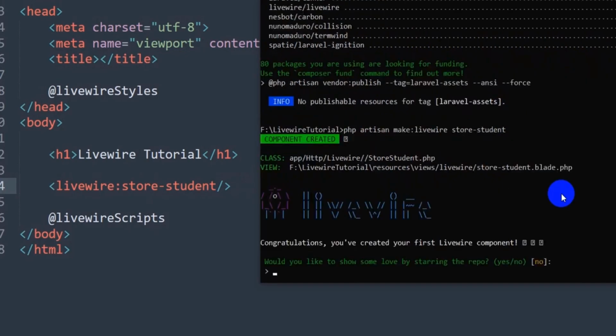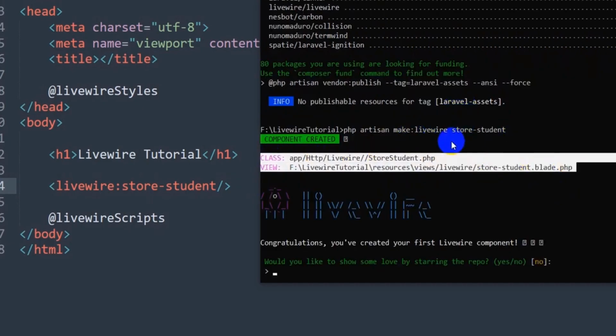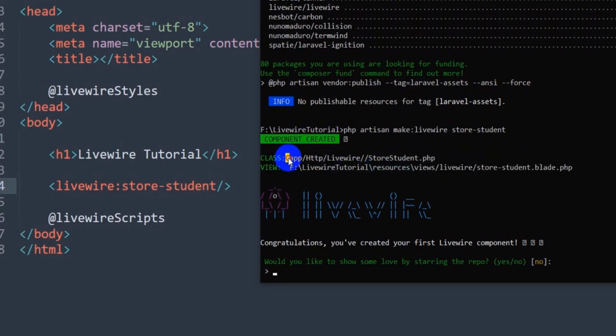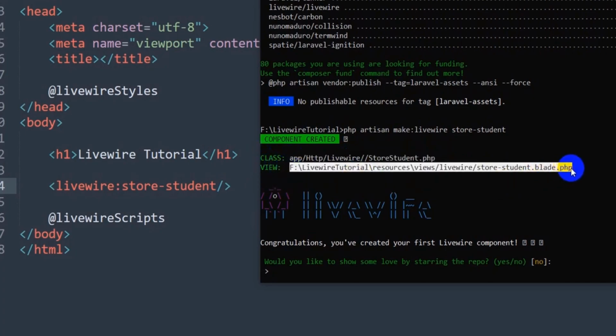If you now press enter, here you can see two files are created for this single command. One file is inside app, then Http, and then Livewire, and another file is in the views folder.